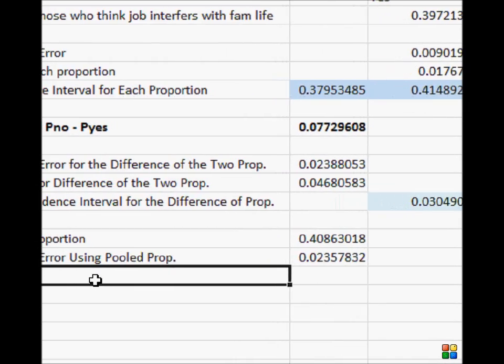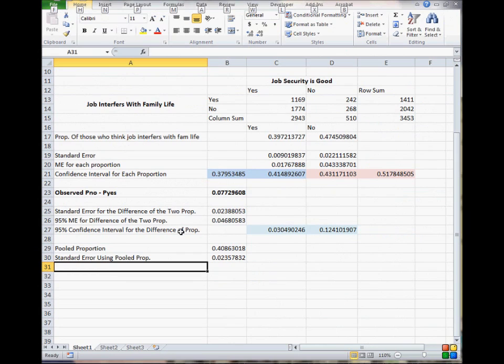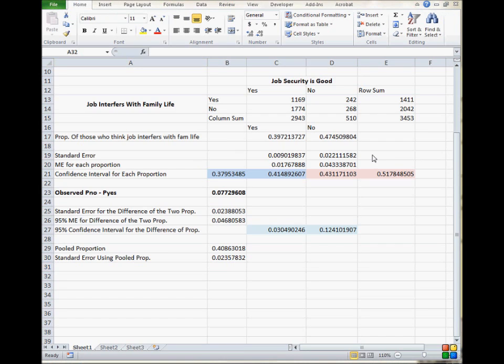And as you see, that standard error is almost equal to the standard error that you found using the two separate sample proportions. So 0.02357, 0.02388, almost close. Having found this standard error, we can go ahead and find the test statistic, which is a z-score.